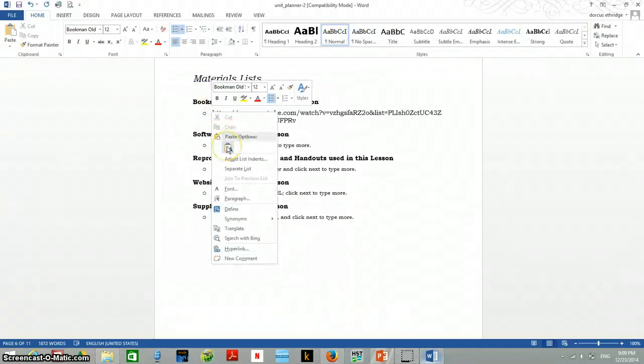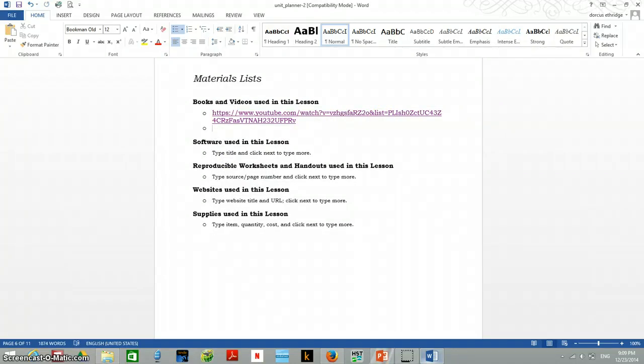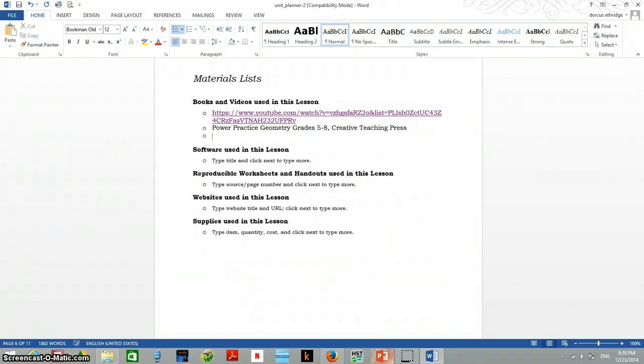Again, preparing this helps me so that we're not looking for things later. So that's there. And then we're going to add any books that you have. So I have not a textbook, but a workbook that we definitely will use. So I'll go ahead and type that in. And it's by Creative Teaching Press. Normally I'll add in the ISBN number and things of that nature just so I can identify the book.